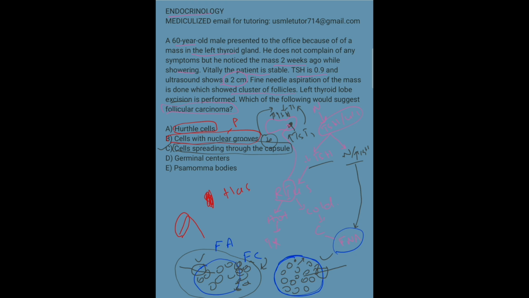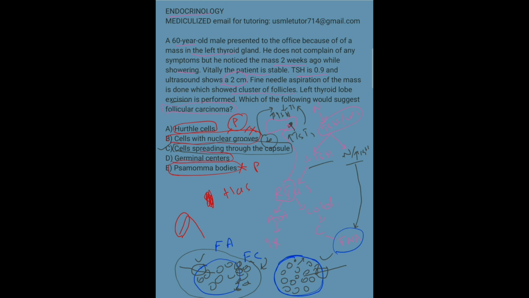Like if you watch the web series Chernobyl, that's what actually caused a lot of the papillary carcinomas, but the prognosis is excellent here. You also see Orphan Annie nuclei, which you may know, and you also see the psammoma bodies in papillary carcinoma. So this is also a wrong answer. This is also a wrong answer here.